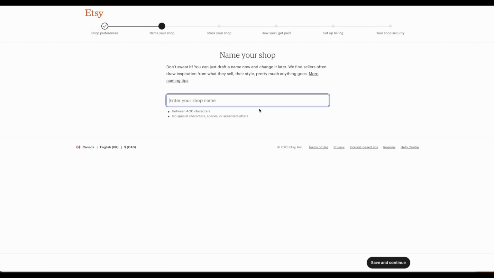And once you use that name, other people can't use it after, so they'll just do a redirect on all the links to the new name of your shop. So just keep that in mind, if you are someone that likes to change things up a lot, I would try to think of a name that you can stick with for a longer time.